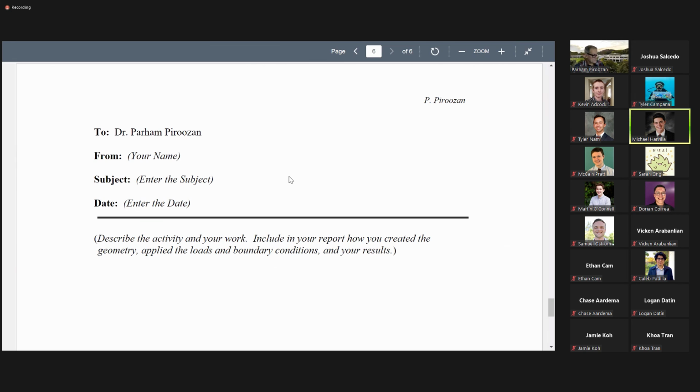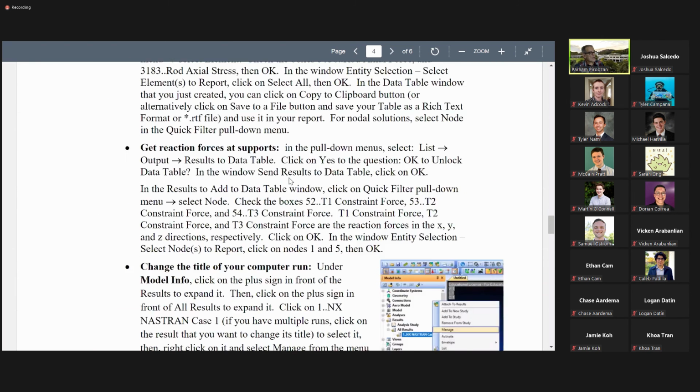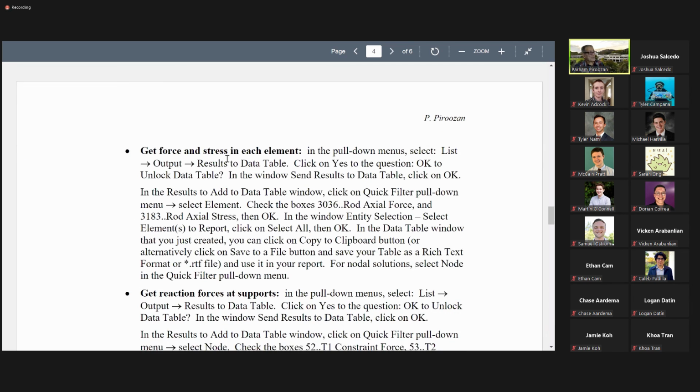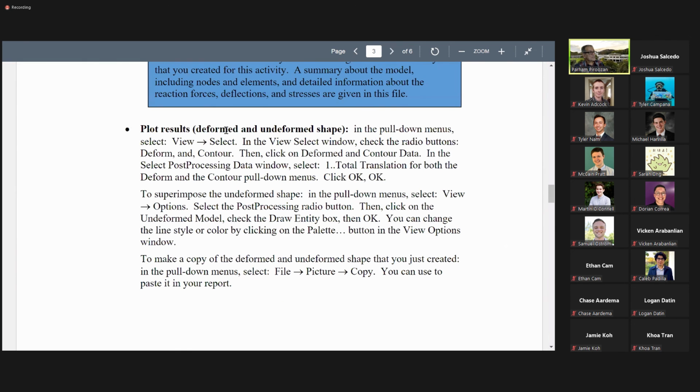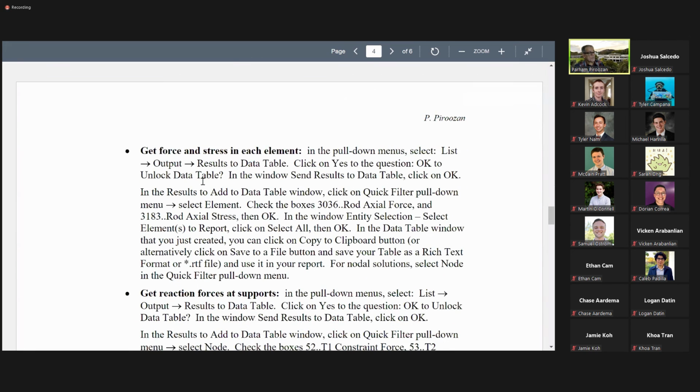Just to confirm, the plots and the tables that we generate will all go in the area where it says describe your activity and your work within those 2 pages, right? Yes, you include them here. So it tells you how to get force and plot results, deformed and undeformed shape. It describes in detail all the commands that you need to select, to get force and stresses in each element.